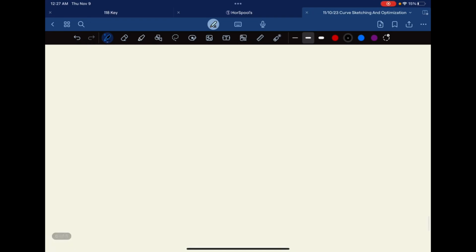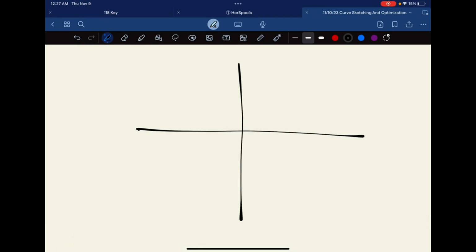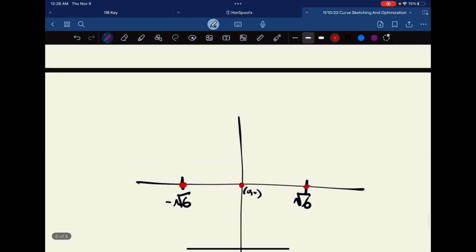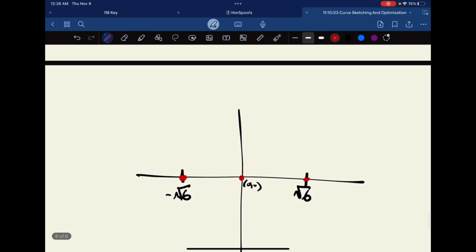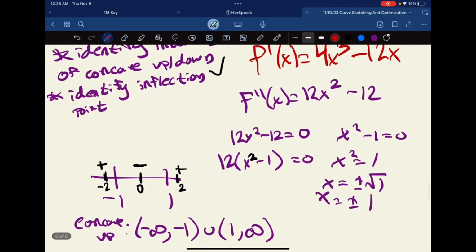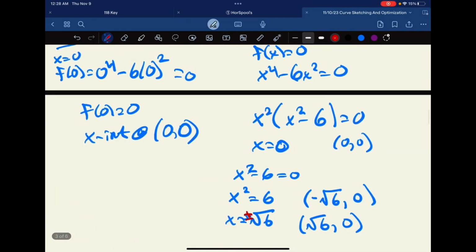And so let's draw our grid. Always start by drawing your grid. And then I'm going to start with my asymptotes. So, sorry, not asymptotes, our intercepts. So we know we had 3 intercepts. We had 1 here at the origin. We had 1 here at negative square root of x. And we had 1 here at positive square root of x. So we know these are 3 points that we already guarantee are going to be on our graph. So, okay, we got those.